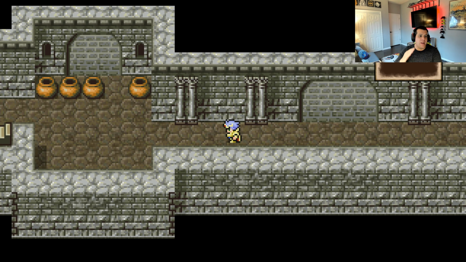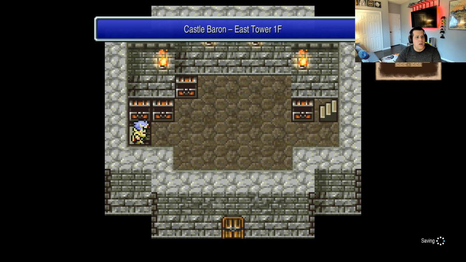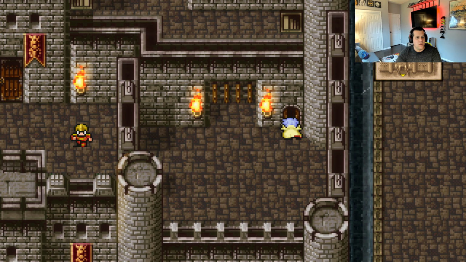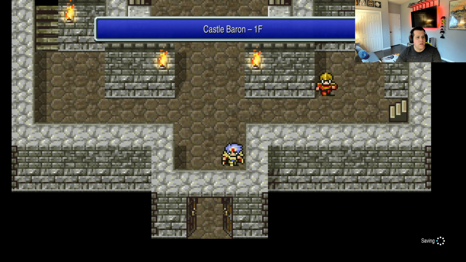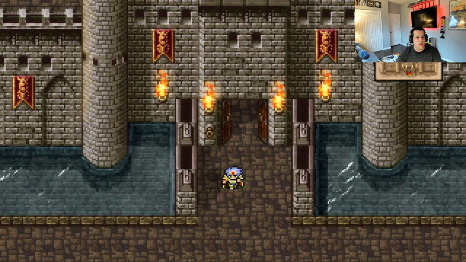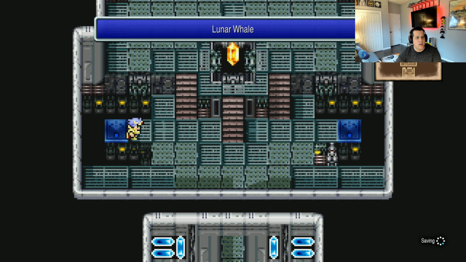So at this point, I basically completed everything I needed to on Earth, and we're ready to head to the moon for the last and final time. Let's go ahead here and exit Castle Baron. And we are ready to head up to the moon and meet Bahamut. So let's go ahead here into the Lunar Whale.